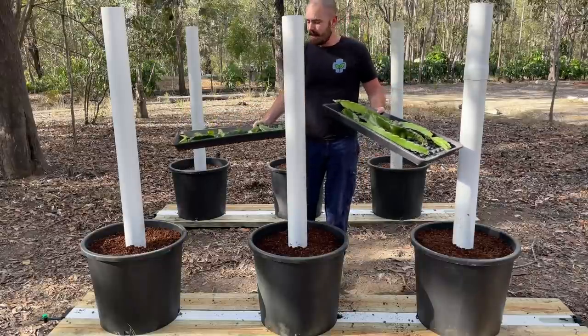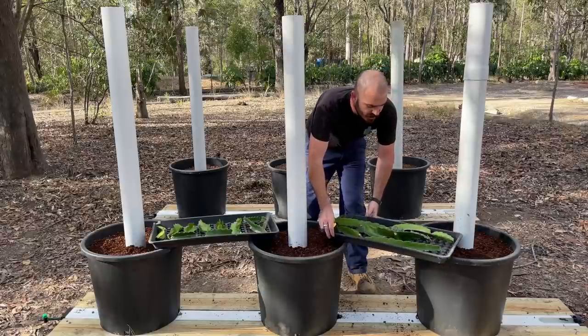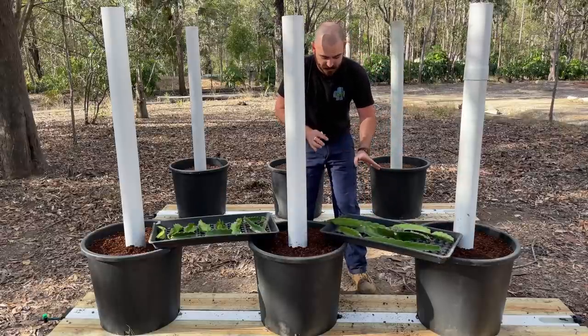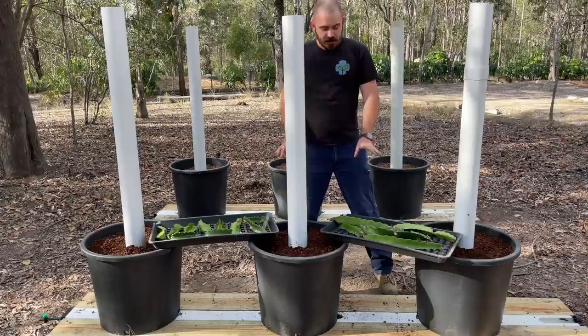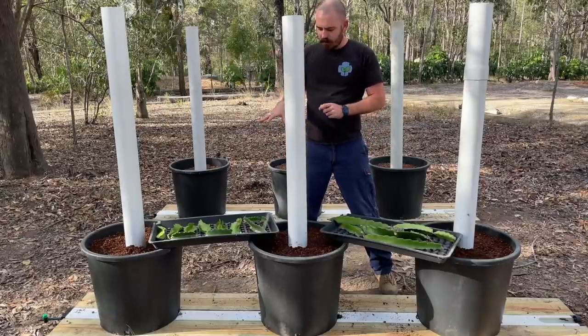Okay, we can now plant our dragon fruit cuttings. Now it's been about a week since I made these cuttings, and as well as these cuttings, because I'm actually not sure what kind of dragon fruit plant this is.